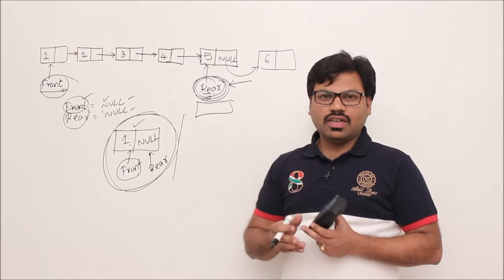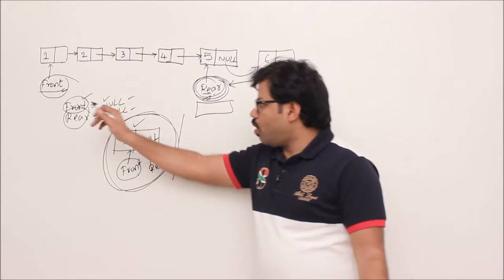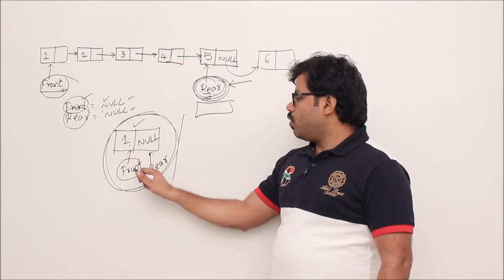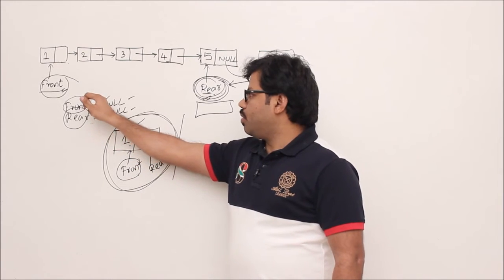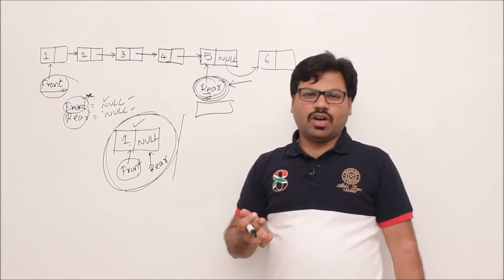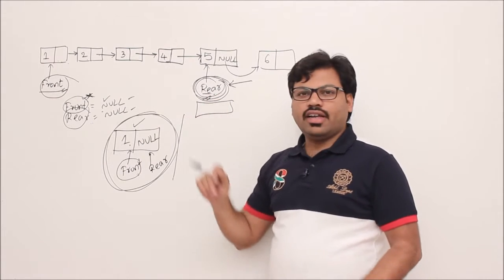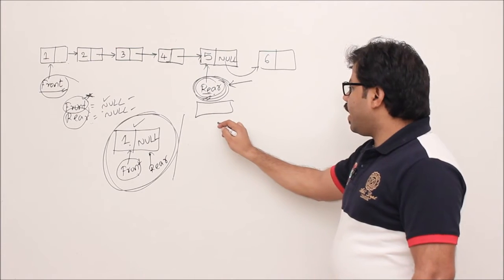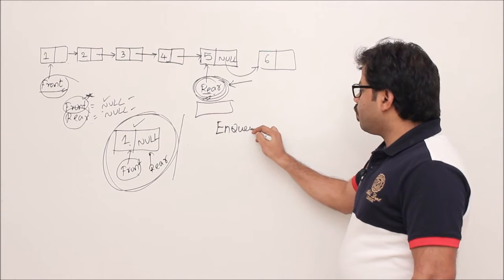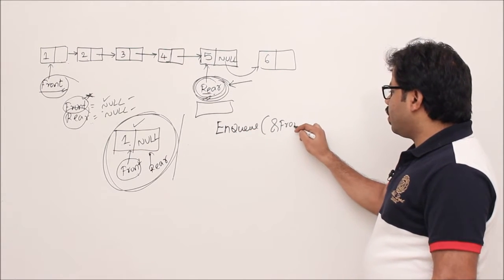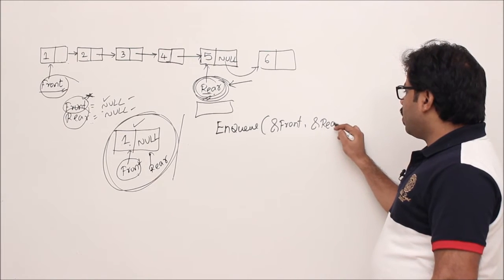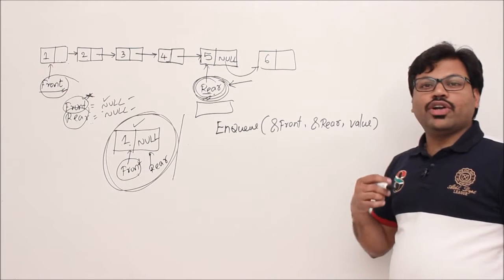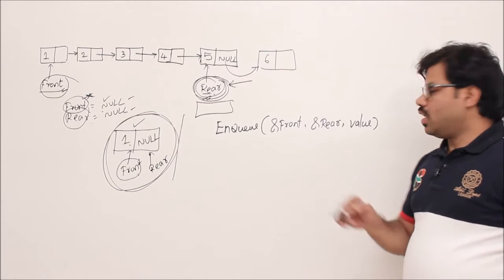Before implementing the Enqueue method, I would like to ask you one thing. Are you going to modify front? Yes, you are going to modify it. You see, in case number 1, when front equal rear equal null, you are updating front and rear. That's why front has to be modified sometimes, and obviously rear has to be modified. Whenever you want to modify front and rear, we have to pass them, especially their addresses. That's why the syntax for Enqueue is like this. Enqueue, please send the address of front and the address of rear and just the value, right? We are not sending the address of value because you are not going to modify the value. We are going to use the value. That's why just the value is enough.